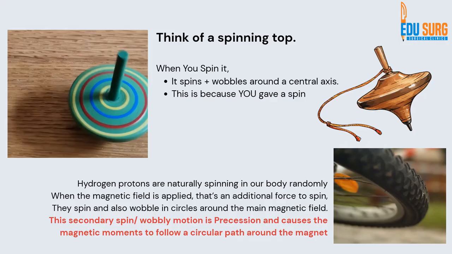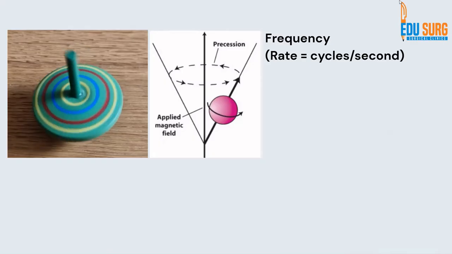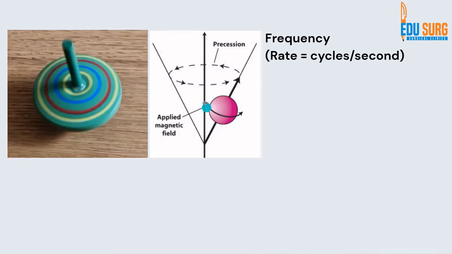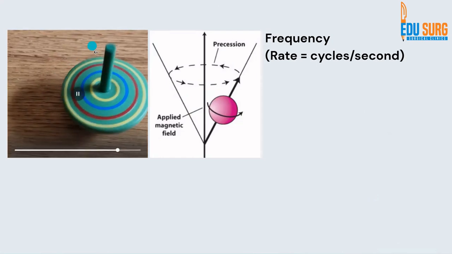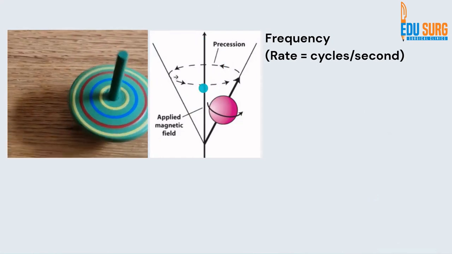What this means is that when the hydrogen ions align in direction or completely opposite to the direction of the magnetic field, they also precess in that alignment. What that means is you can see here it is spinning around this axis, but the axis is also moving. You see this blue top that's moving, that is precession. So it's spinning here, but the axis also keeps moving, right? That is known as precession. And it is at a frequency that is at some rate of cycles per second.